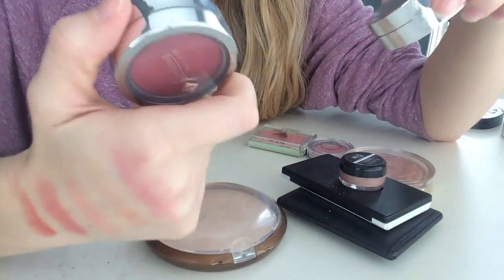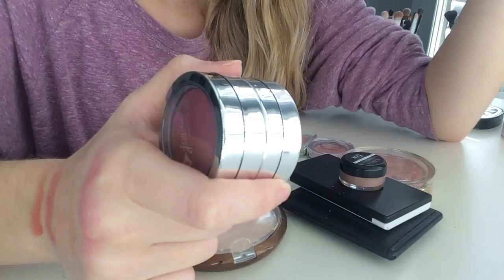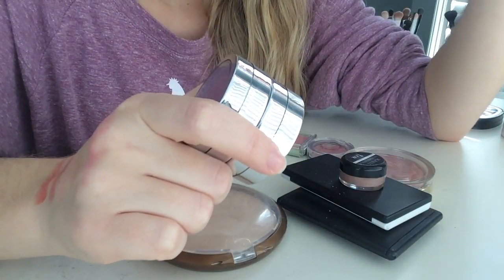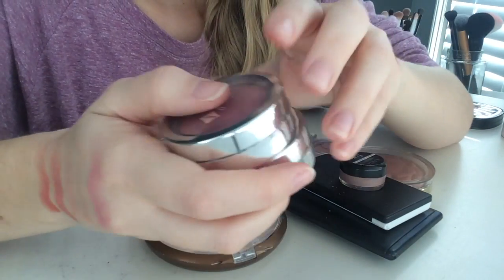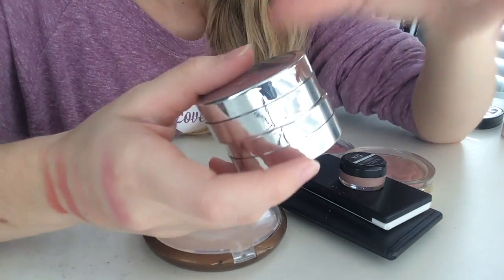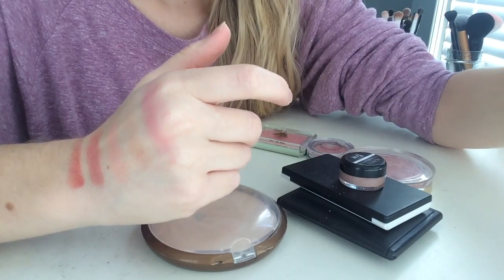These Jordana blushes, the great thing about them is they're very pigmented, which is great. Who doesn't want a pigmented blush? But when you're someone as pale as I am, sometimes you want a little bit more of a muted look when it comes to blush. So I think it's time. I've tried to get rid of these several times before, and I've always said, I think I can use those. I think it's time to finally stop with those and get rid of them for good.